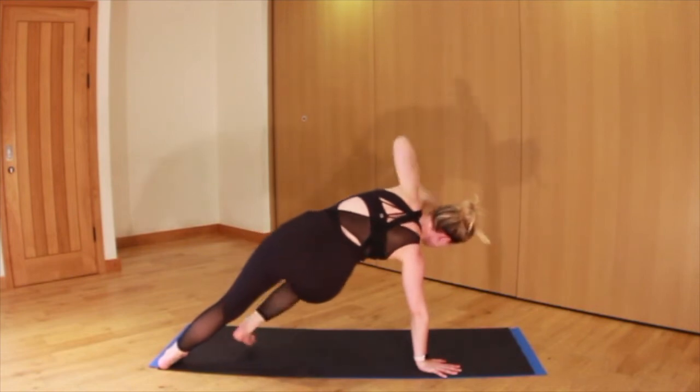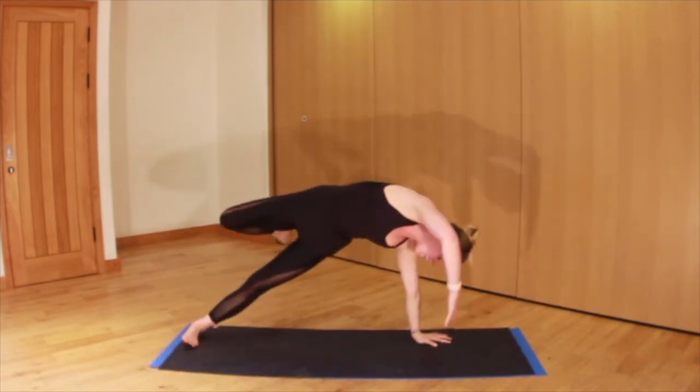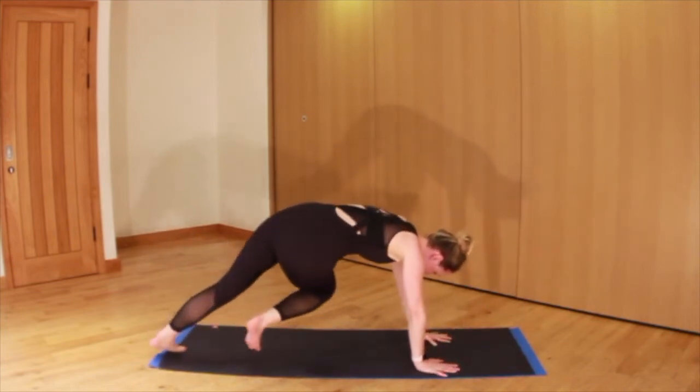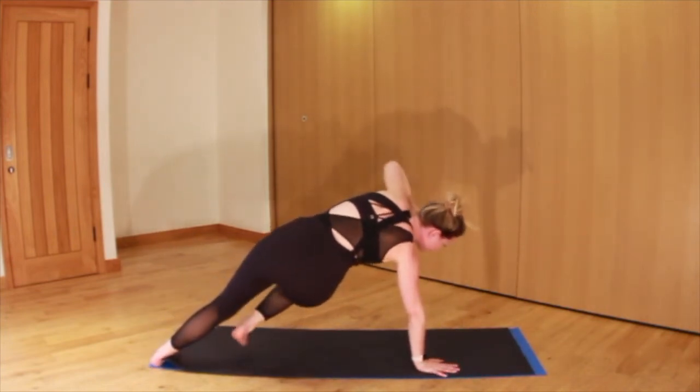Keep those hips lifting. One more time. Up and over. Back and through. We'll come back to plank.